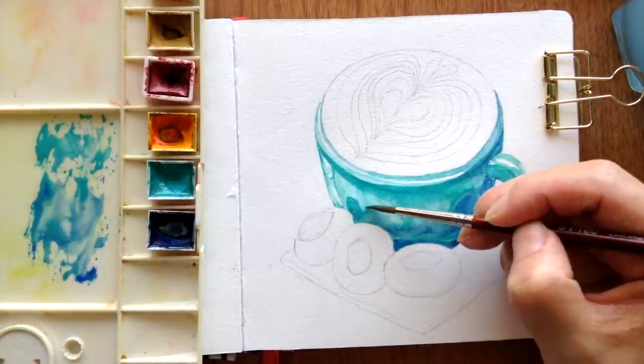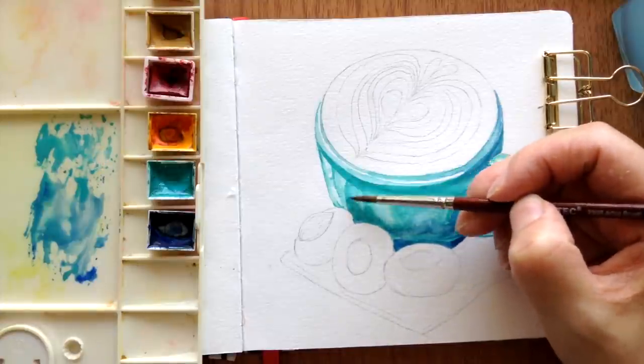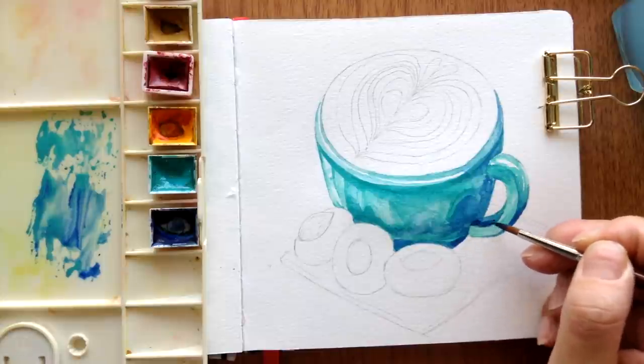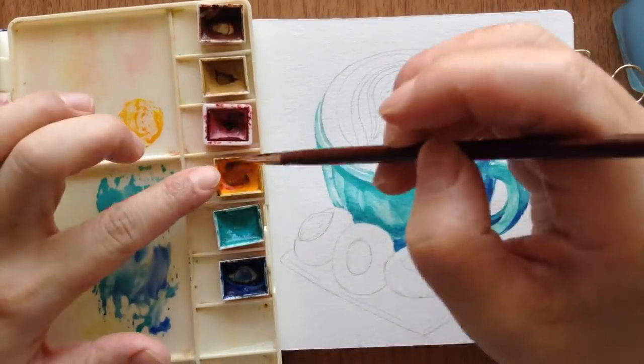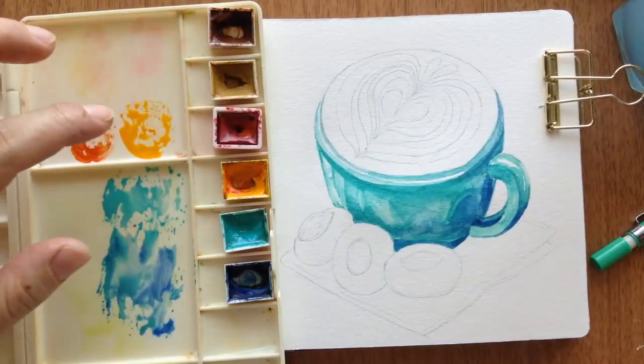I know that the cup still lacks depth at the moment, but I'm just going to go back to it after I paint the other elements so I can just balance the tones together. For the moment, I'm going to move on to paint the cookies. For this, I'm going to start with the colors Permanent Yellow Deep, Quin Red, and Yellow Ochre.